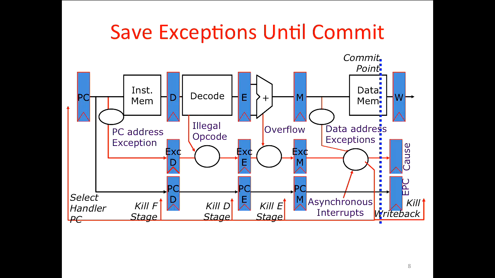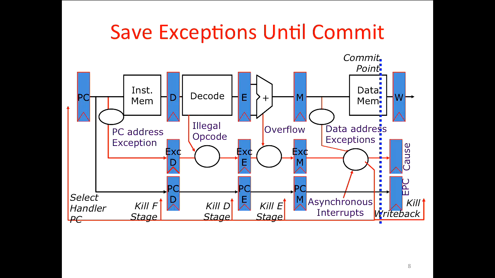Yeah, I forgot to go through this. So another detail is that when you get multiple exceptions, like one instruction here may get a bad PC address, fetches something from memory that's illegal, gets an illegal opcode. So one instruction going down the pipeline may get an exception at every stage. What you have to do is remember the first thing that went wrong with that instruction and report that, because that was the root cause, right? So if I got a bad PC address, as you go down these pipe stages, if you already have an exception, you ignore any further exceptions and just keep the original one and pass it along, right? So at the end, you'd report there was a PC exception. You ignore anything else that happens. So as soon as one exception happens to that one instruction, you remember that first exception as it moves down the pipeline, ignore any others, and that's the one you report. Okay? So that's another bit of detail to get right.